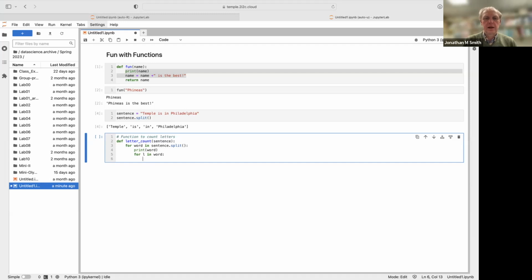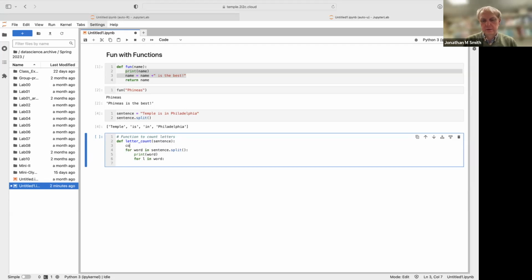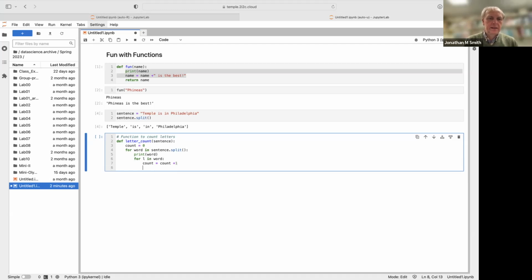And now we could initialize at the beginning a count variable here, for instance. We can call it what we like, but count is logical. We start at 0. And here, for each letter, we're going to simply add to the count. Count plus 1, okay?